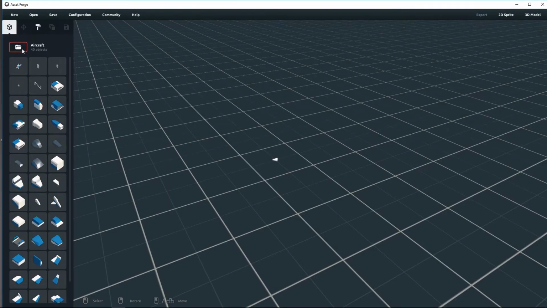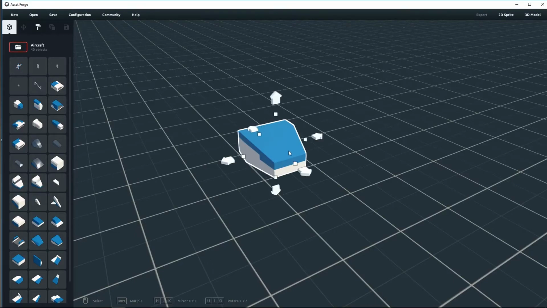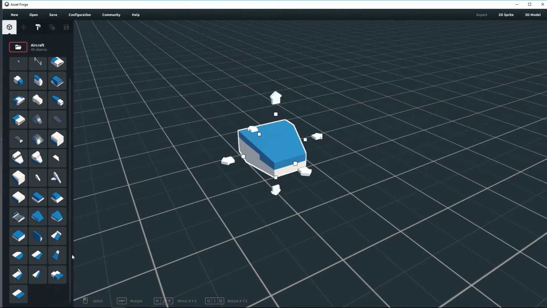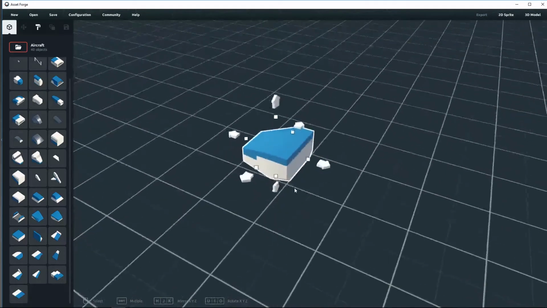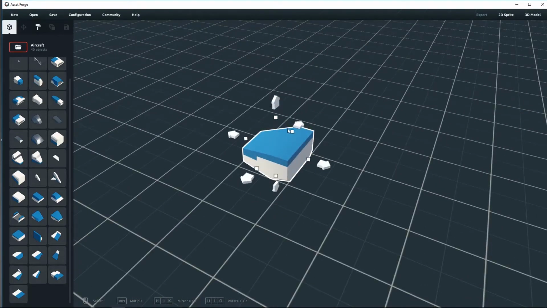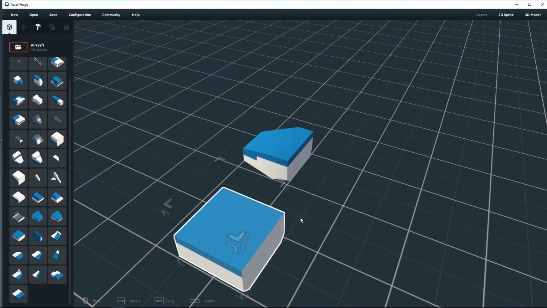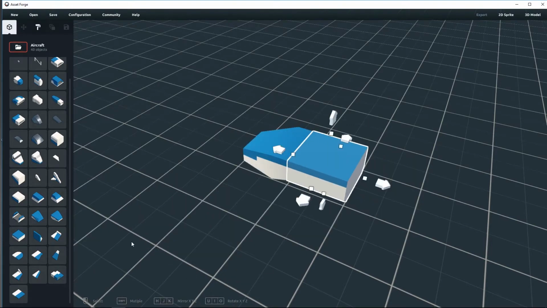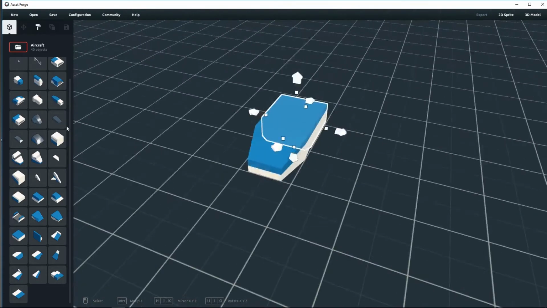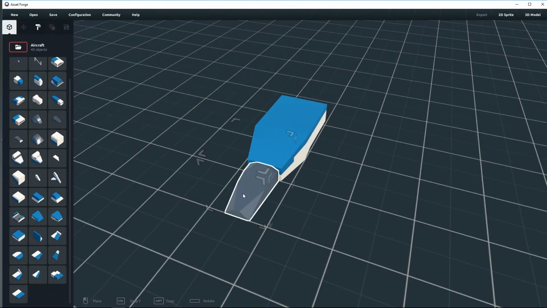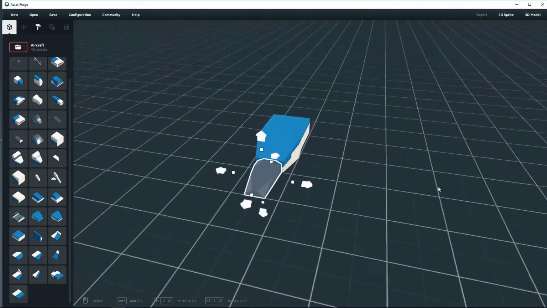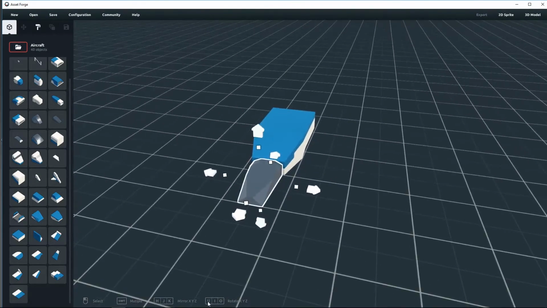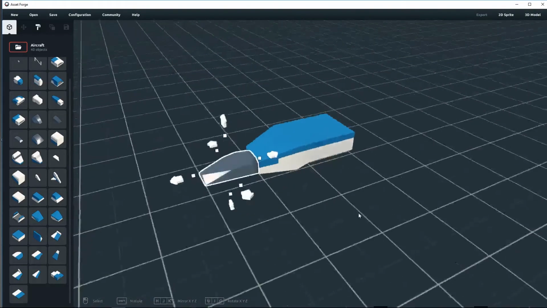So to demo this, I'm just going to quickly build some kind of aircraft or spacecraft type thing. So what I'll do is you just click on the block and place it down. I'm going to grab some kind of, you can pan around. These handles here let you move the blocks around, and these smaller handles here let you resize those blocks. I'm going to grab this section here and click it onto there. And then I'll grab some kind of canopy thing, stick it over there. You can pan and zoom. You'll also notice there's some key at the bottom here which allow you to shift and move around the pieces.